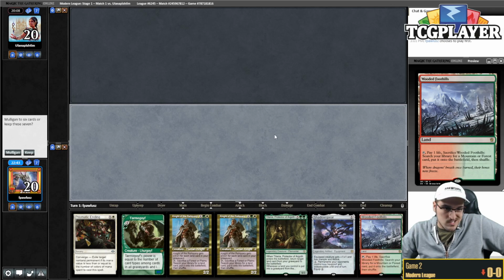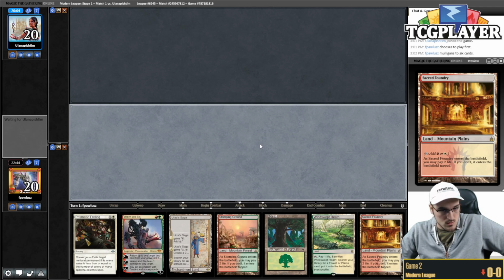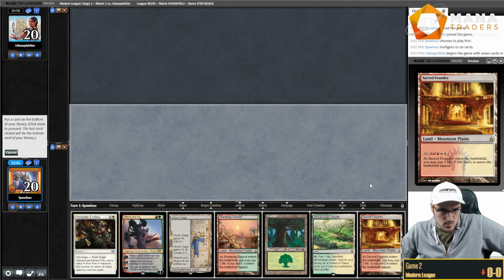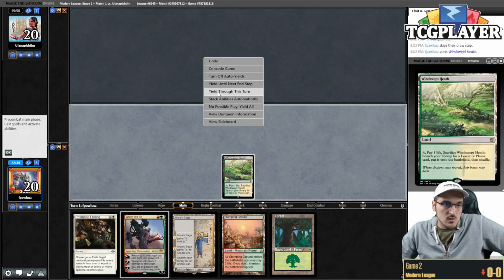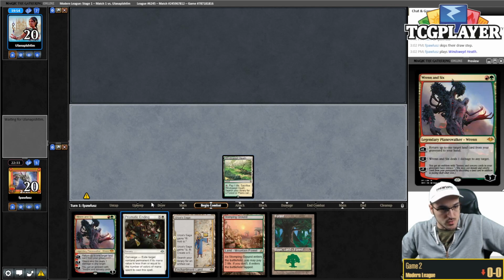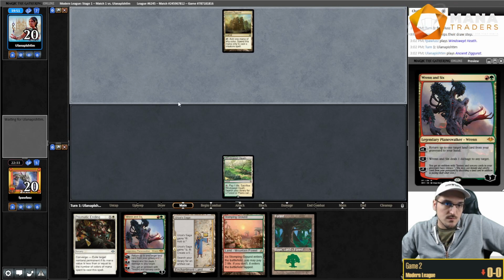All right, can't keep the one under, unfortunately. We can keep this one. I think I'm gonna bottom the Sacred Foundry? Yeah, because it's the one that I'm going to fetch. So, yeah. Because I definitely want to make sure that I draw a card off this run. Ancient Cigarette.